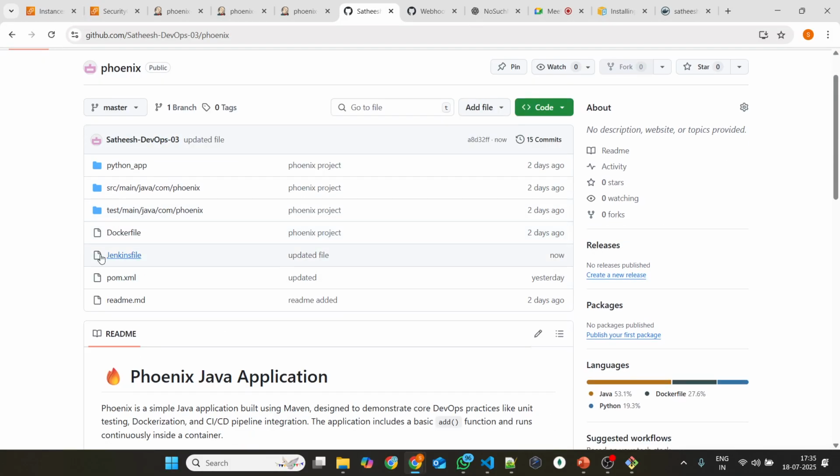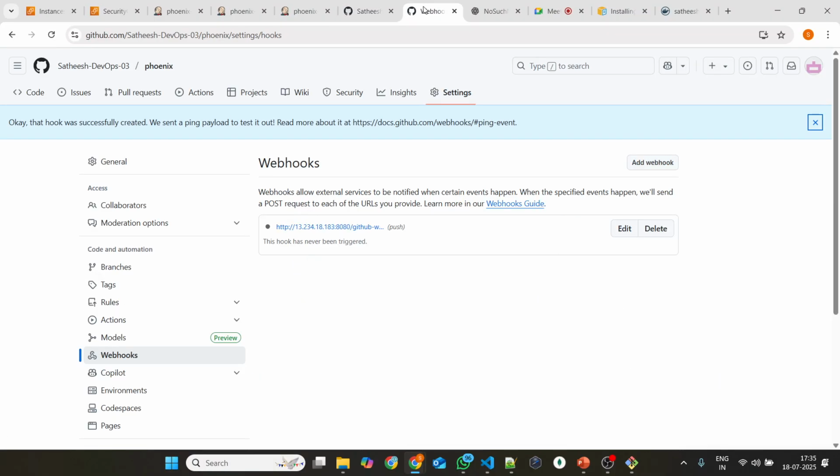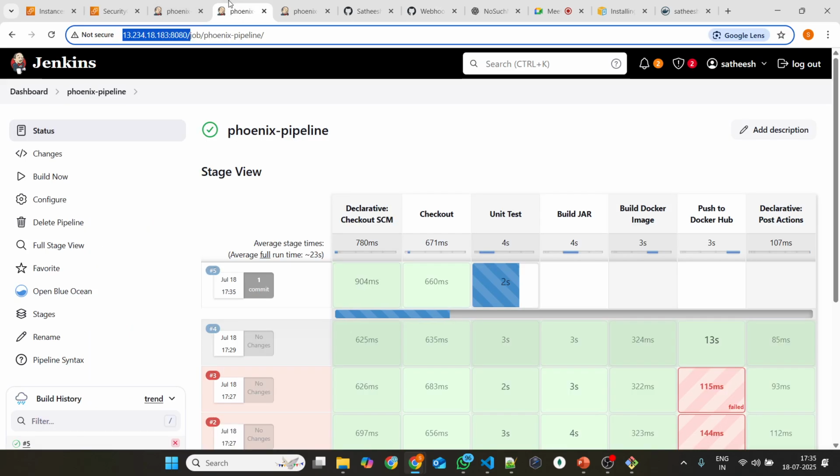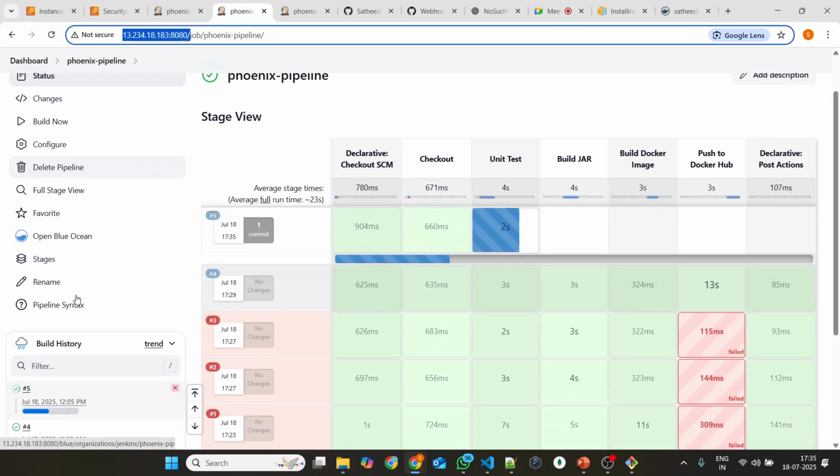Now you see the Jenkinsfile I just updated. If you go to the pipeline, you see it started to run automatically. I didn't click the build now option.